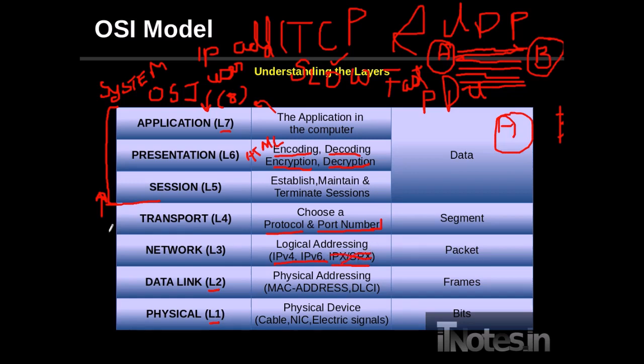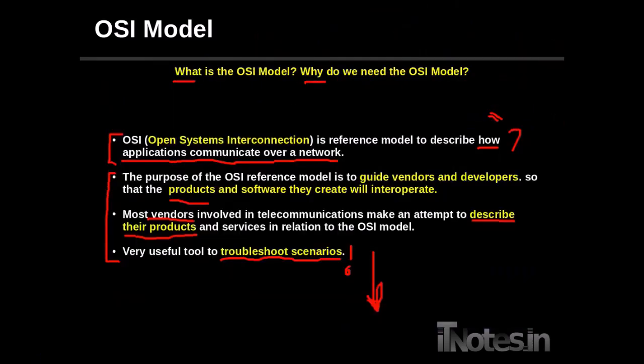After the network layer, we have the data link layer. In the data link layer, the main protocol that we will be working on is the MAC address. There are other protocols like HDLC, which we will be studying, but our main focus is the MAC address. Finally, we have the physical layer, or L1 layer. The L1 layer consists of all the physical objects like the NIC card, the cabling, the jack, the electrical signals, anything that's physical. In the previous slide, I said the OSI model is used for troubleshooting, right?